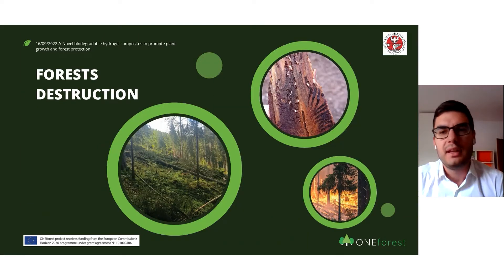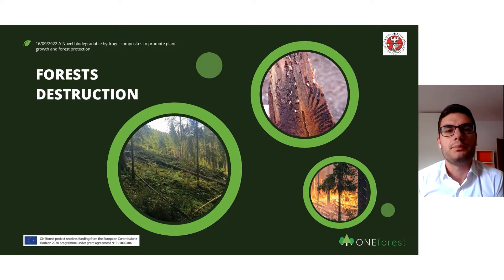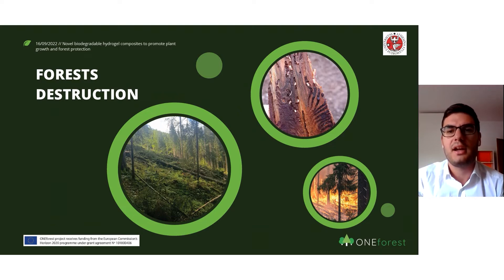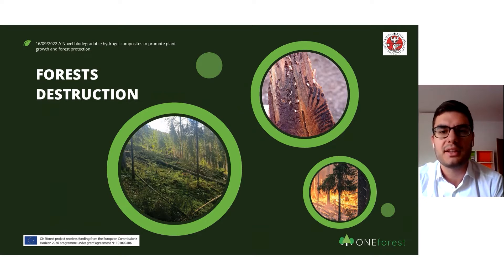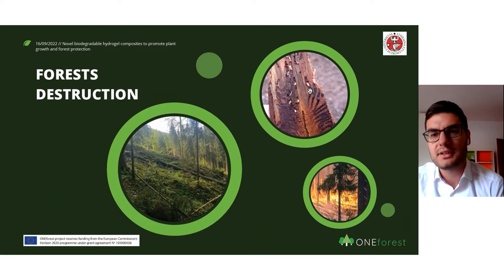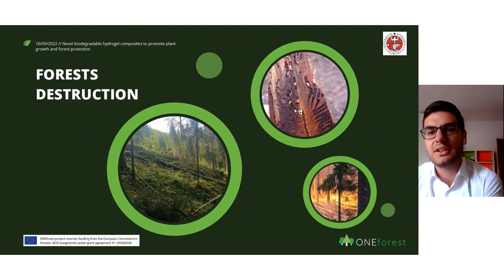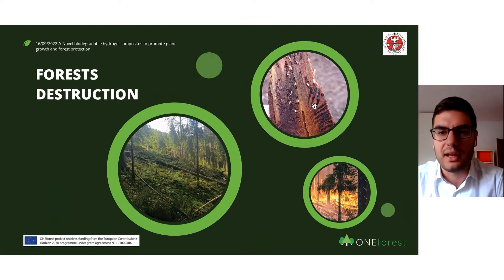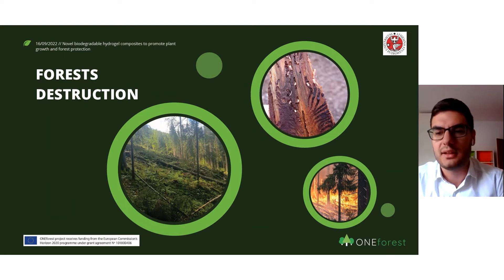About the problem: as we probably already know, forests nowadays are in danger due to climate change. They are destroyed by fires and affected by weathering, fungi, bacteria, and insects. For example, I took a picture one week ago in the Black Forest in Germany — this is a bark tree and the white spots are bark beetle larvae. Bark beetles can enter the tree, detach the bark, and kill the tree. The only option is then to cut the tree to prevent the insect from spreading to others.